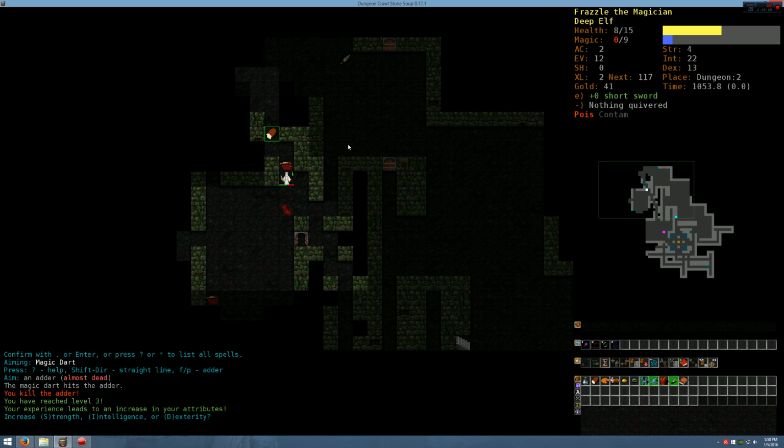You've reached level 3. Okay. Whenever it comes up like that, sometimes you'll see it'll freeze your screen to where you can't do anything. Just press spacebar. It basically wants you to accept that you've leveled up. Look at this message. Just press spacebar. Yeah, I think I might die from the poison. We'll see. So, your experience leads, so I get to pick strength, intelligence, or dexterity.